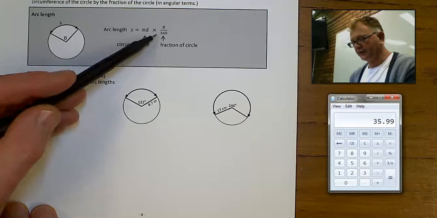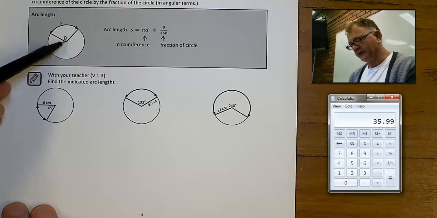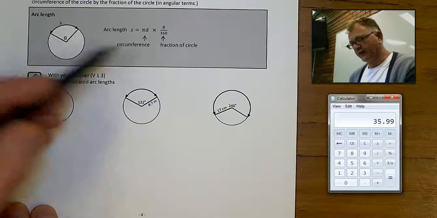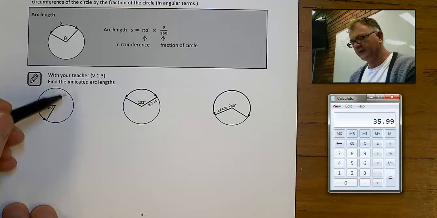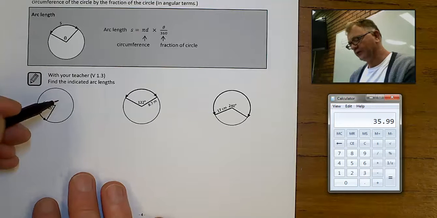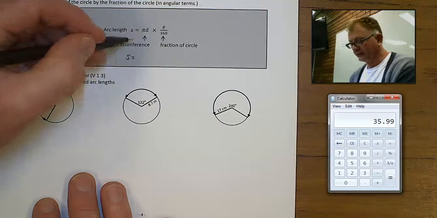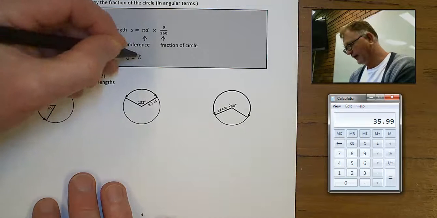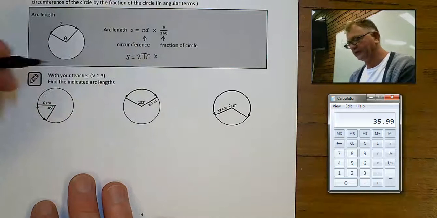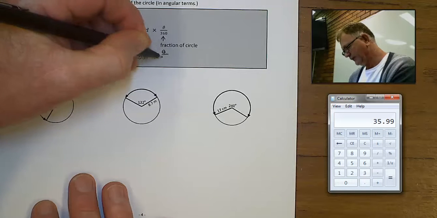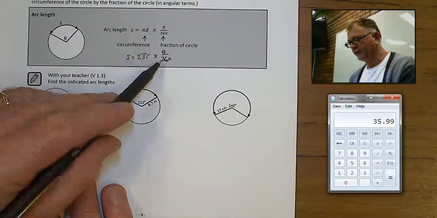Then what you do is you multiply it by the fraction of the circle that you're working with. So if you know that angle, it's whatever that angle is out of 360. That'll work out the distance from there to there. If you wanted to, you could work with the formula that arc length equals, instead of pi d, the distance all the way around the circle, you can use 2 pi r, if that's the formula you like to use for working out the circumference of a circle.